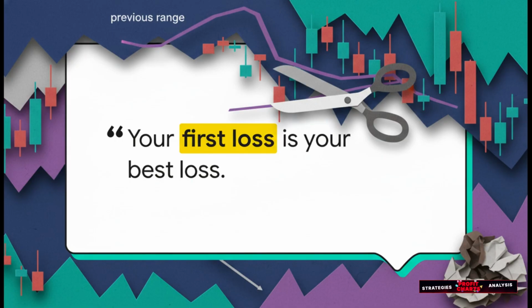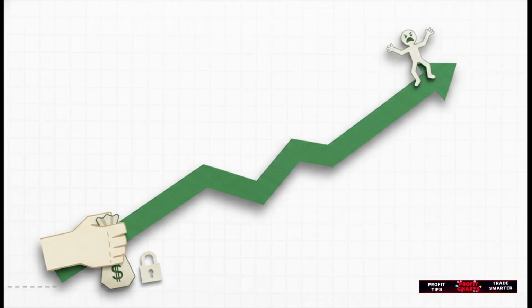Just cut it early. Finally, you have got to eliminate FOMO, the fear of missing out. It's like a psychological virus. We've all been there, right? You're watching this massive impulse candle just tear away, you start panicking, and you click buy right at the absolute top. Well, by the time you enter out of FOMO, the smart money is already taking their profit. They are selling to you. Never, ever chase the price. Wait for the proper setup or simply wait for the retest.